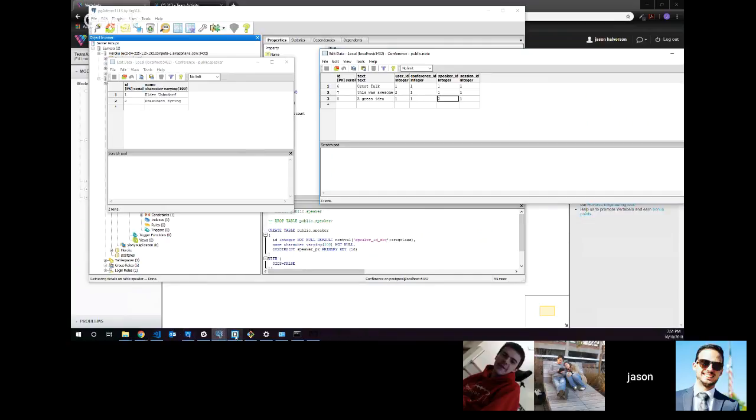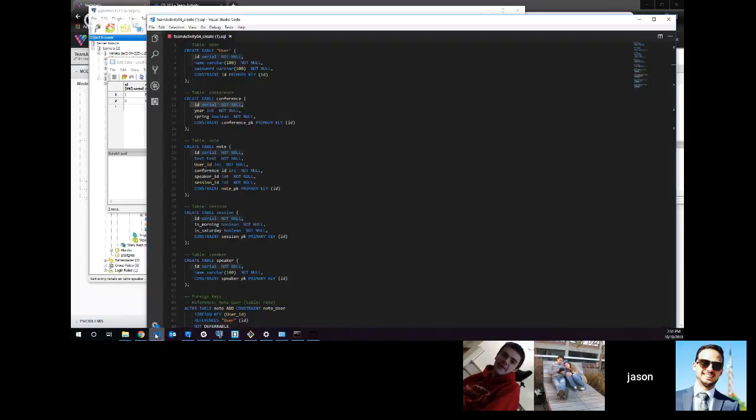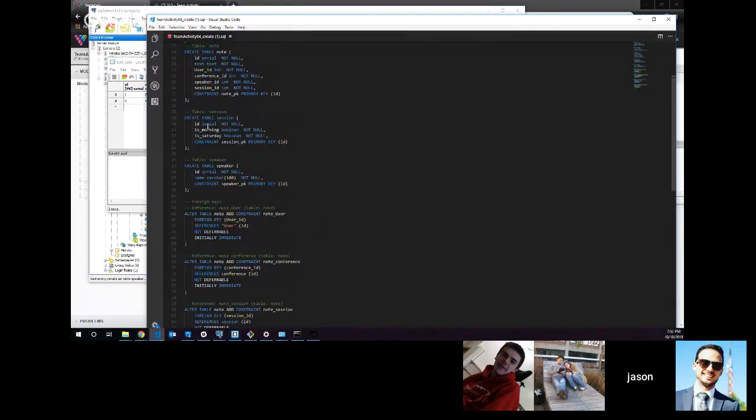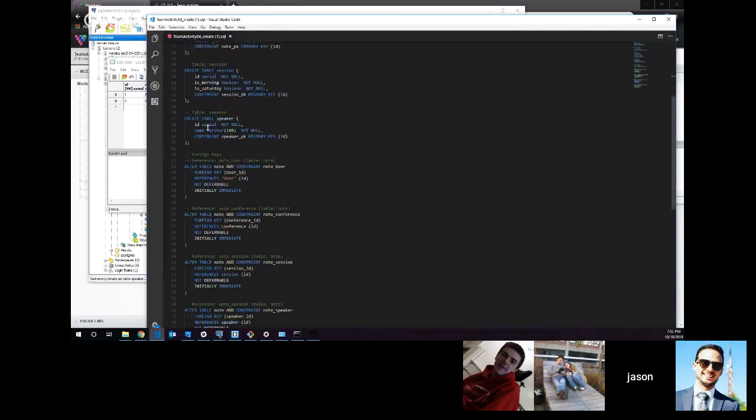Okay, so that looks like an alter here, right here. The reason why you create the tables first is so that you have something to link them. So you create each individual little box, and then you come down here and you alter the table, and you say alter table for the note, and you're going to add the constraint to user. The foreign key is user ID, and it references the user ID.